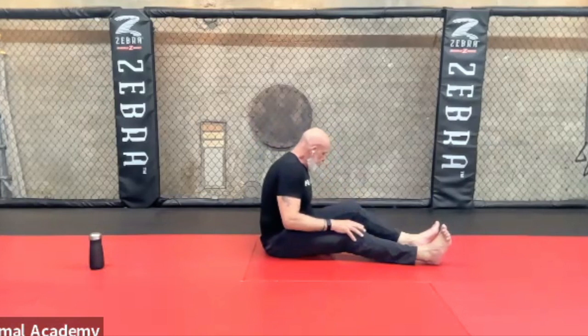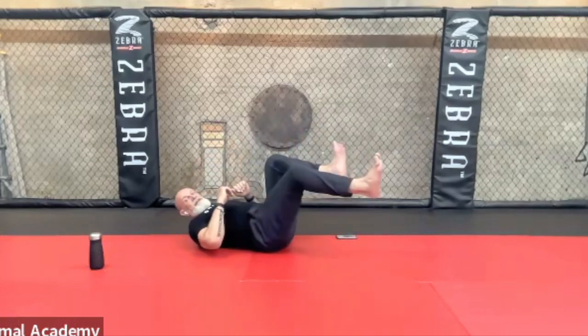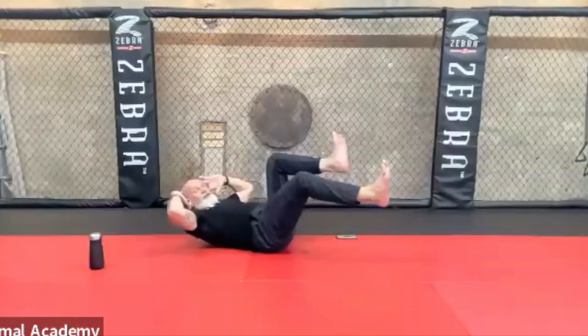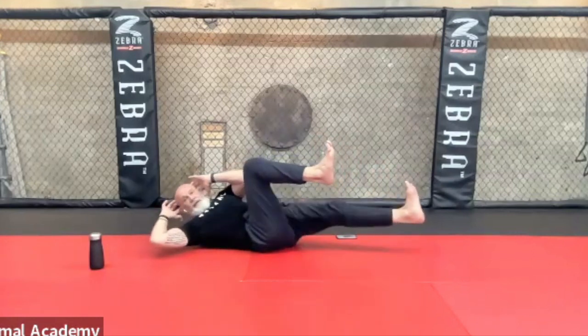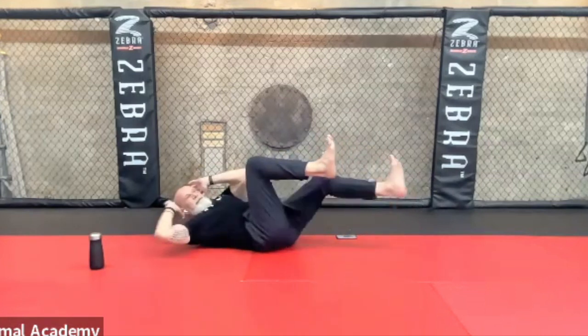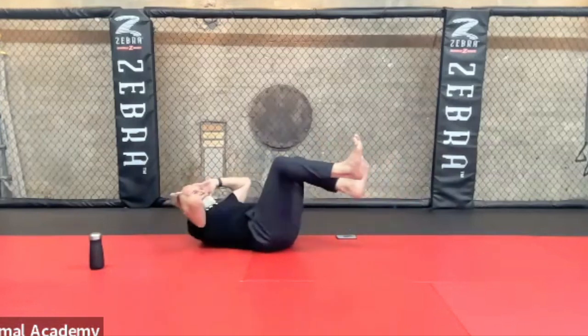Okay, next movement. This is a Pilates bicycle. Can also be done in several different ways. I'll show you one. If you're lying down a little bit, extend one leg, bring your hands behind you. You lift the torso up and rotate, bring the right elbow to the left knee. Then you extend the left leg and you switch and do the other side. Side to side bicycle movement.